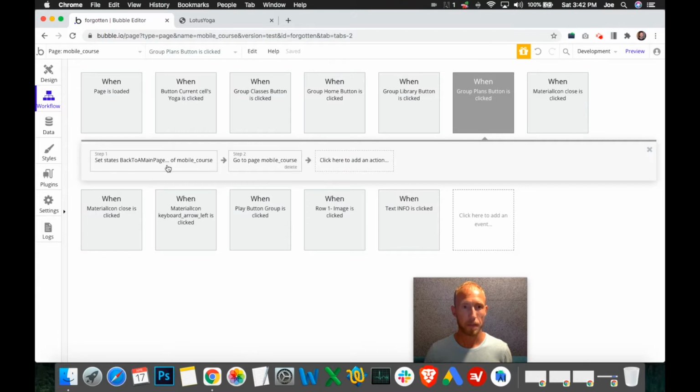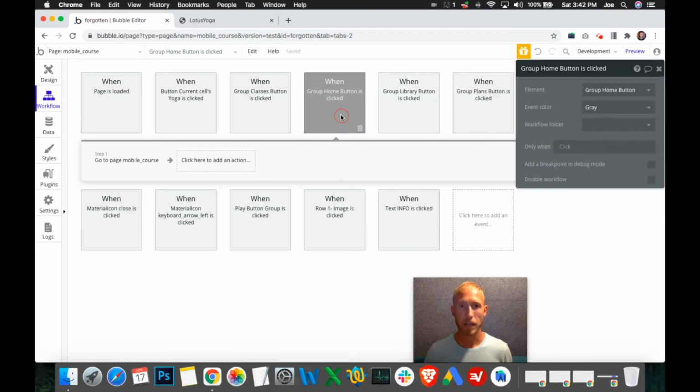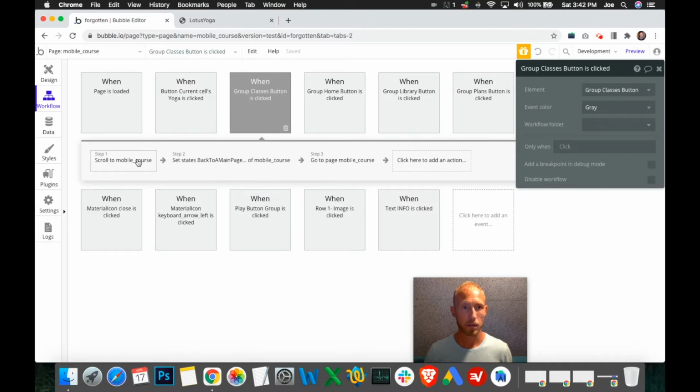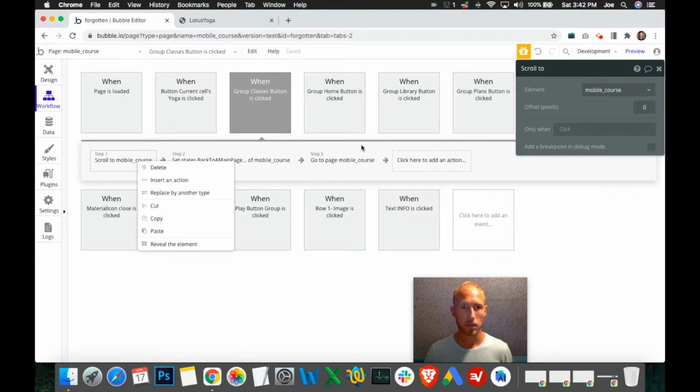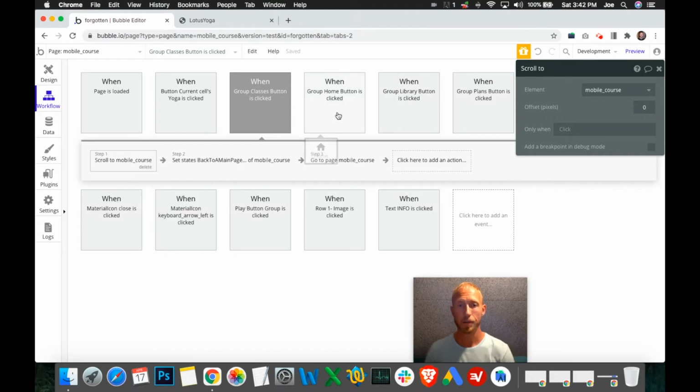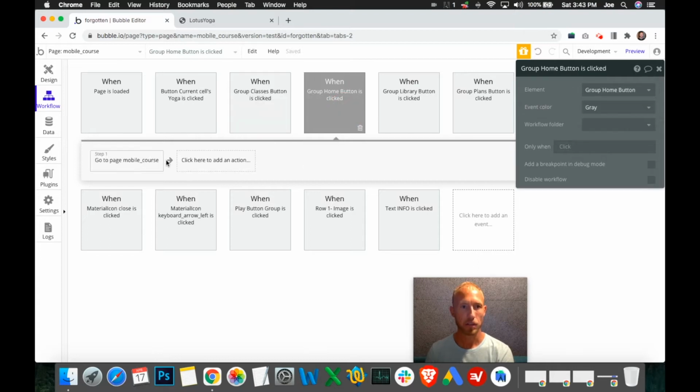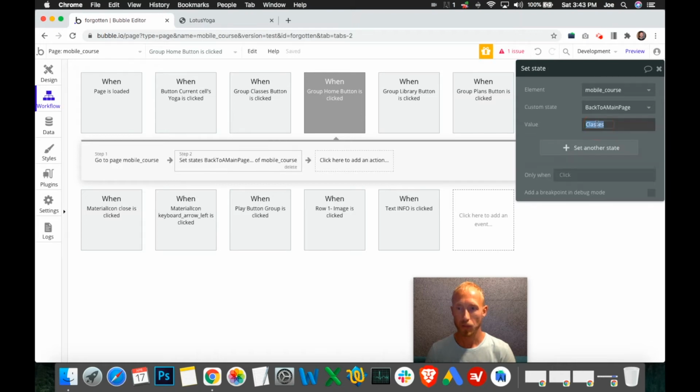Okay. I do like having, well, I'll do that after. I like having that scroll thing that goes back up to the top, I think. Yeah, I do for the menu navigation. Okay. So when the home one is clicked, set it as home. This is if we were to have moved and then we come back.